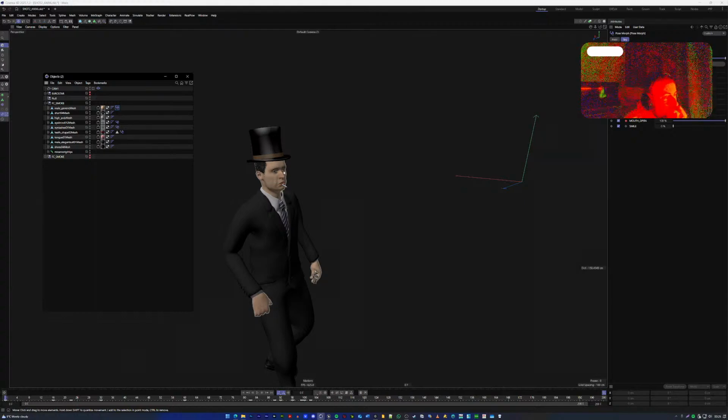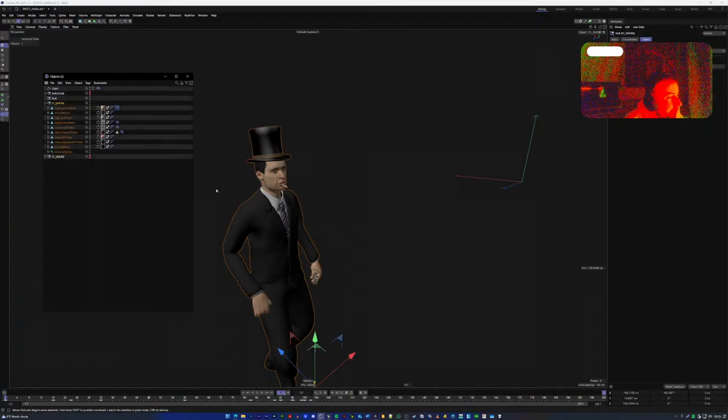So it's gonna be different. Like it works here, but I don't know. It's strange. I could try a different FBX version, but I genuinely don't know what to do. I've tried everything, man.